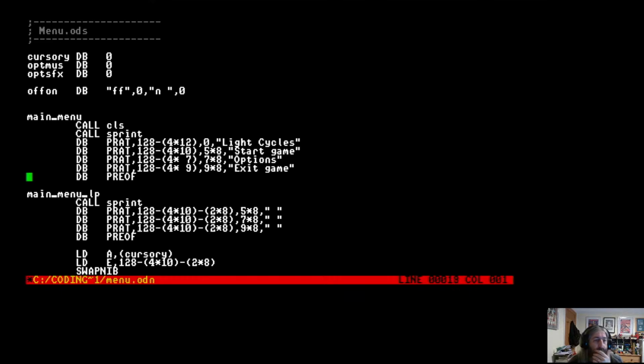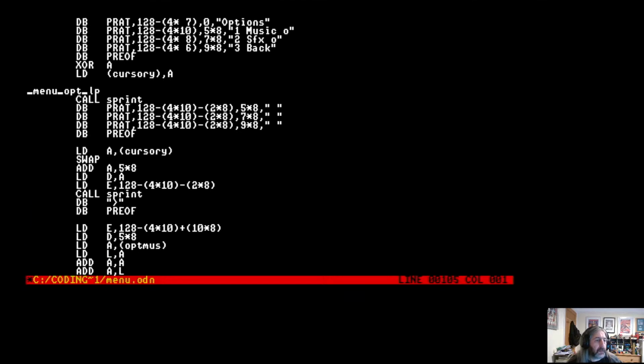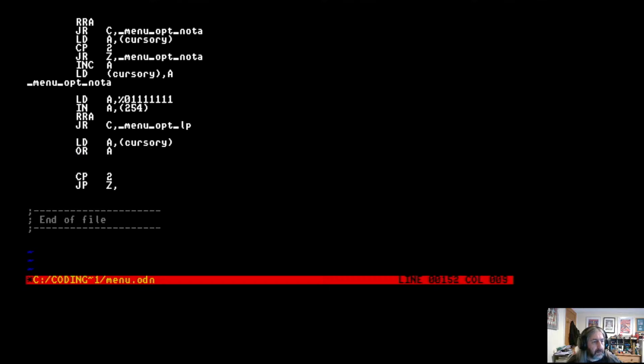When we go to exit game, it doesn't matter because it's exiting the game, and when we go to options, we will set it back before we come back in, but we need to set it to 1. So let's do or A, basically compare 0, and JR NZ, menu options of 1.